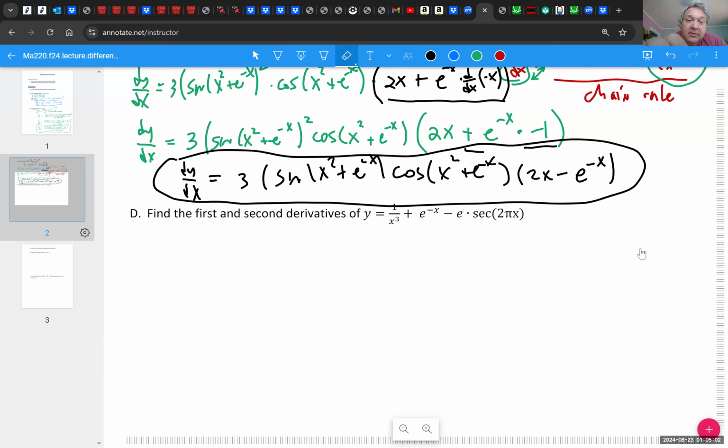Okay, so if you have paused and tried part D, great. If you haven't, you can just watch the video. It's fine too. So in part D, I'm asked to find the first and second derivatives of this function right here. So to find the first derivative, I just differentiate both sides. So I'm going to be taking this thing, I guess I'll use blue, and differentiate that side. I know it looks a little messy, but you know what I'm going on here. And this whole thing, I'll be differentiating as well.